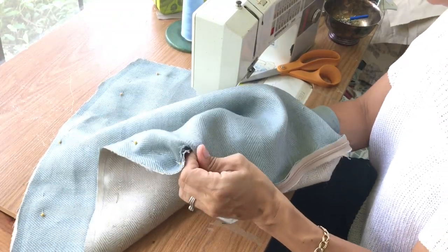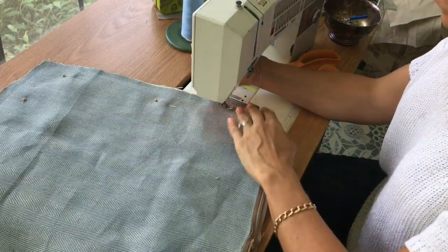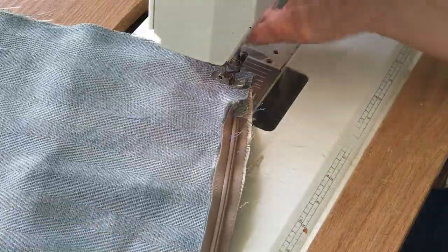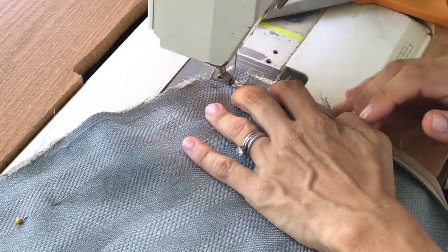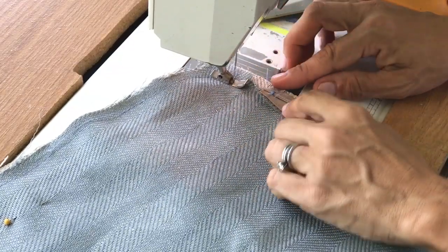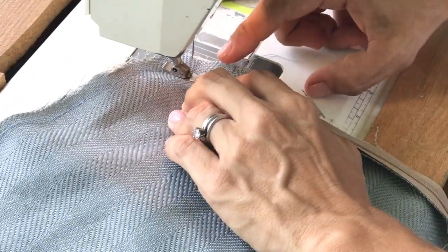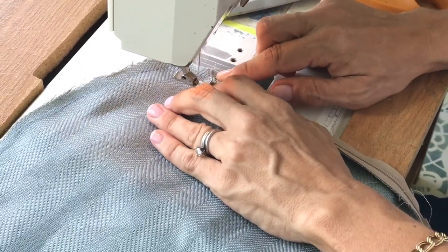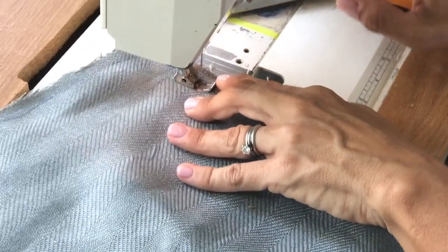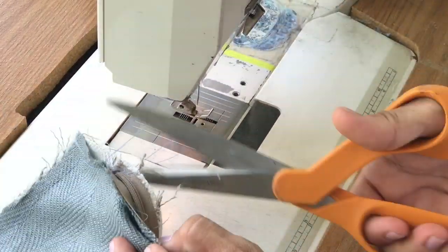Speed it up like it was never there. Okay. Then when you get back to the beginning again to where your zipper is, you're going to want to sew in about a half an inch on the inside of the zipper. So fold that over and just make sure that you're not going to hit the zipper teeth. Go as close as you can without hitting. And backstitch. Okay, so there you have it.